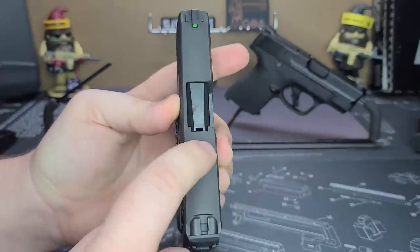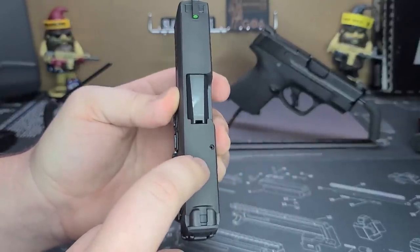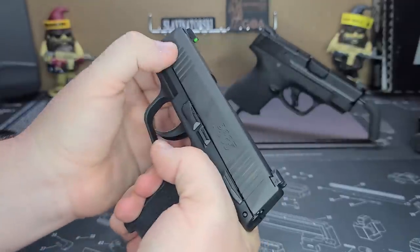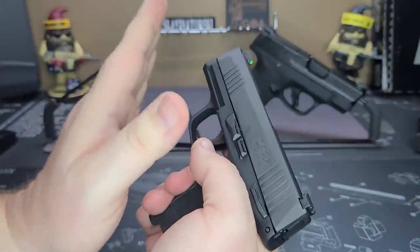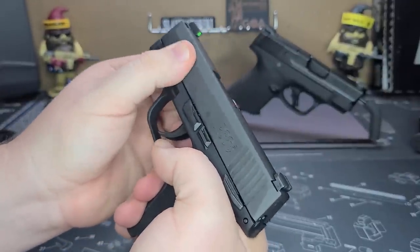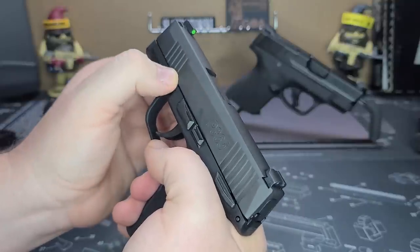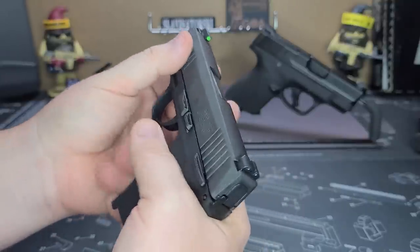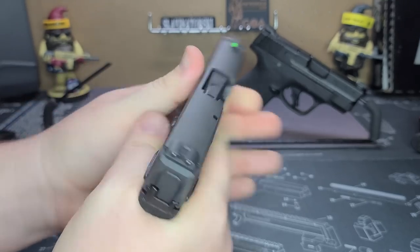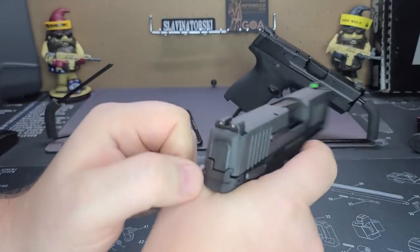Let's see. You also have the hole in top, the loaded chamber indicator, looking here for brass. Now on this one, the front serrations, the serrations in general on this pistol are very, very nice. They're deep. You can really feel them, but they're not sharp on the edges, so you're not going to tear your hand up. It's not going to cut you. You can do press checks. You can grab from the rear very easily.